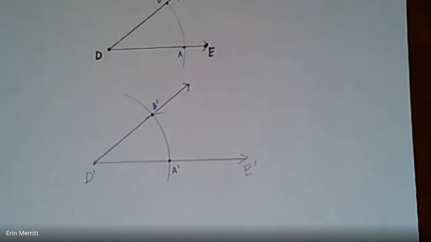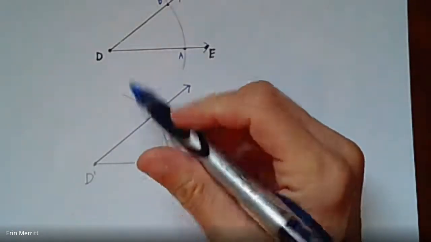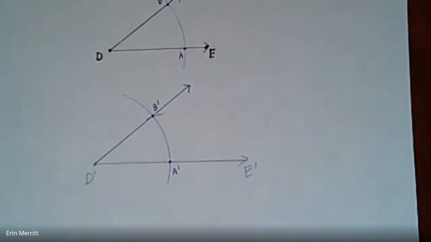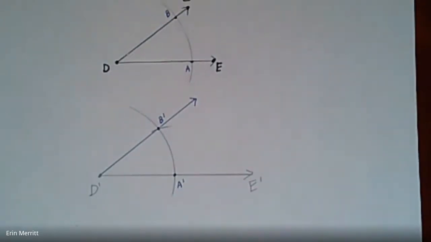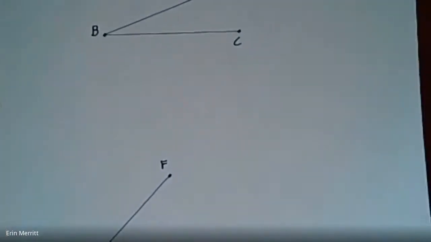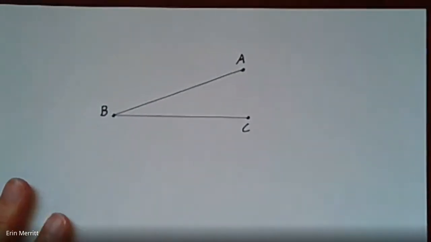All right, so that is how to construct an angle congruent to a given angle. So now this angle is exactly the same size as that guy. Now there's space for you to practice on page 33. I would suggest you do it. Even if you do one out of the two practice angles, it's just a good idea. So this particular one, because it sometimes confuses people, I'm going to do one more time.